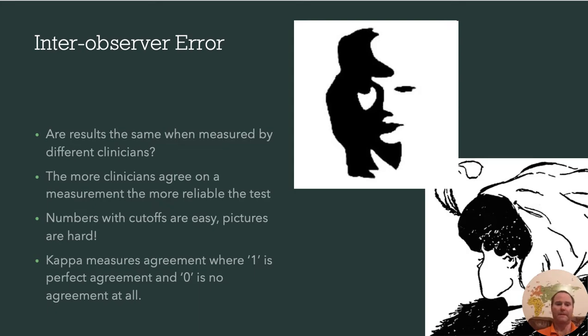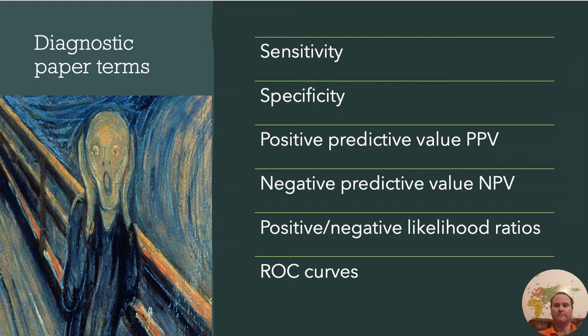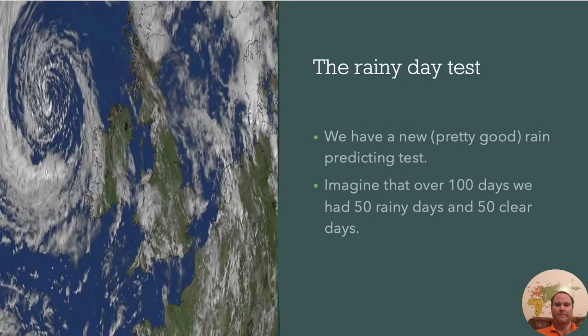Now, when we move on to the statistics involved in diagnostic tests, there are really 6 important concepts to understand. There are more, but these are the core. They are namely sensitivity, specificity, positive and negative predictive value, positive and negative likelihood ratios, and ROC curves. These terms can end up becoming quite confusing quite quickly.